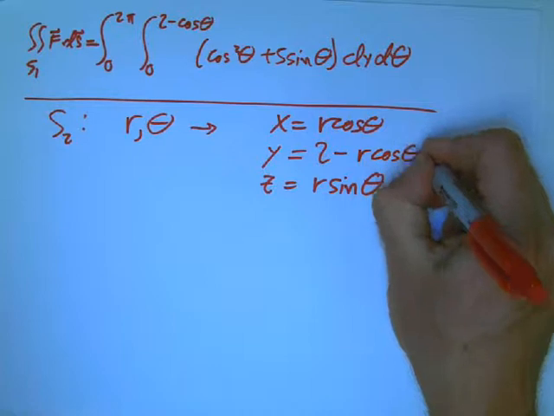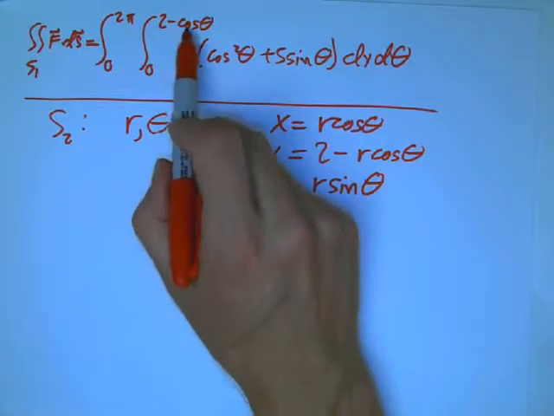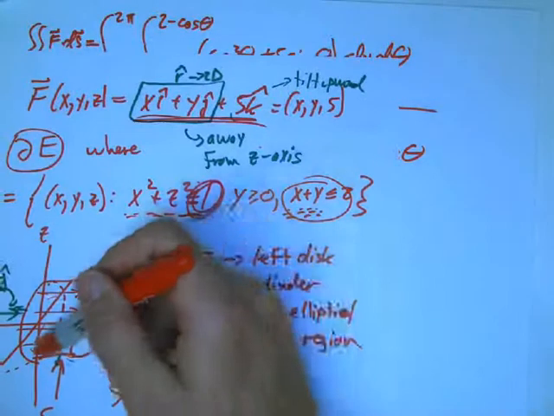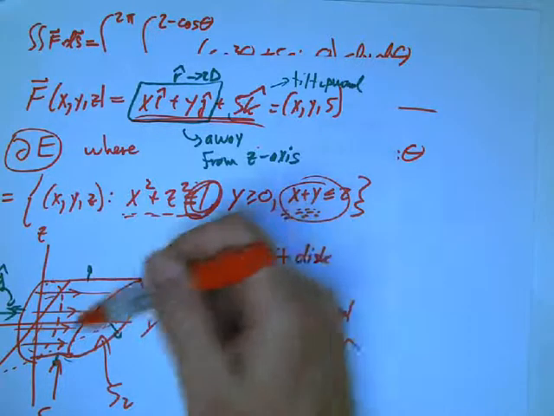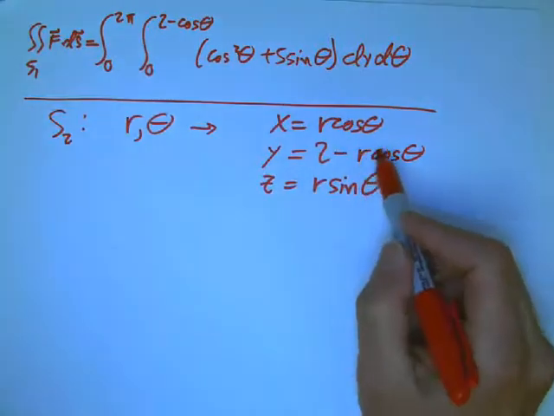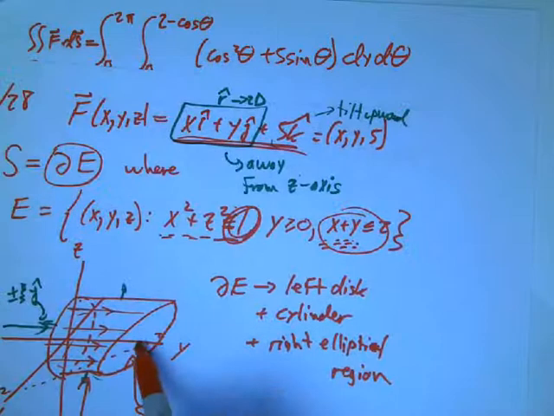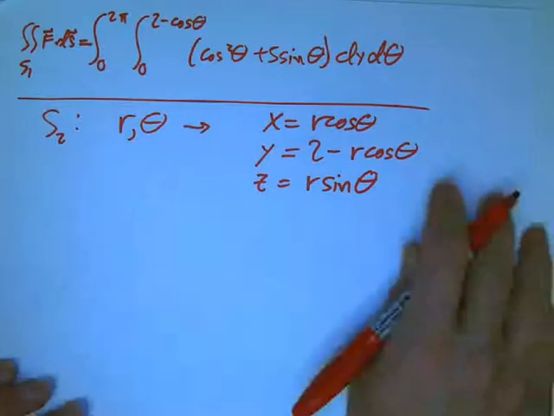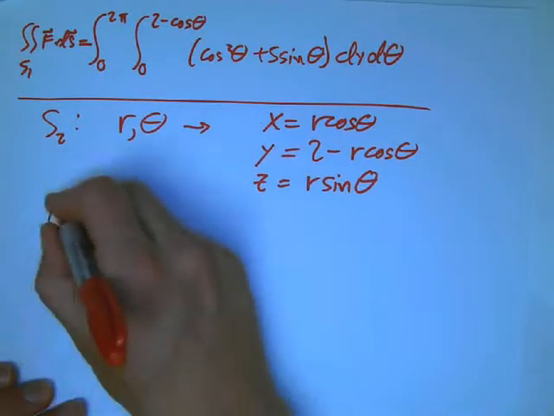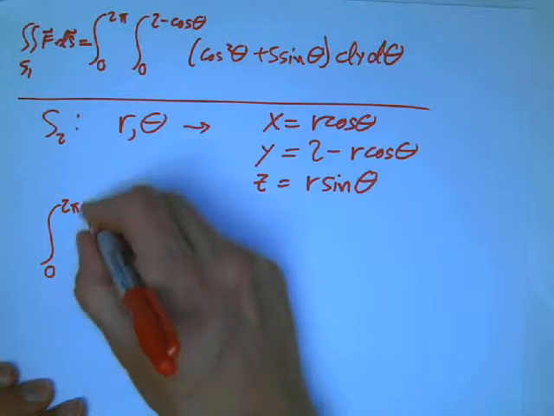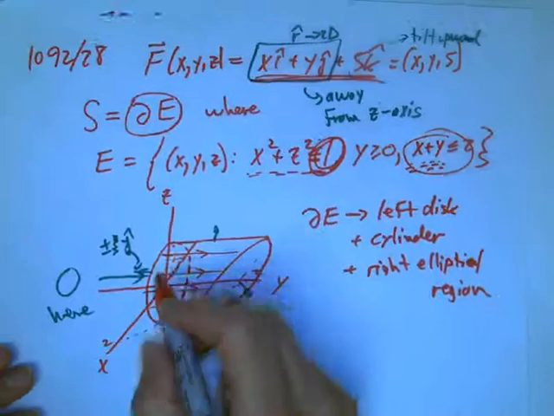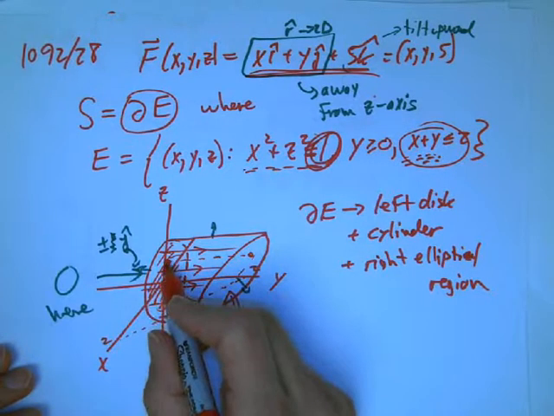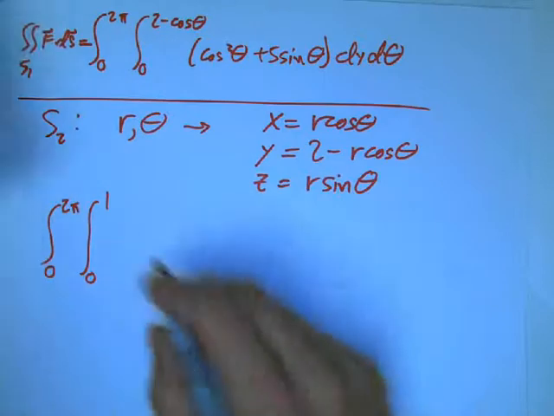Here the upper limit was 2 minus cosine theta with a 1, because that was just where this cylindrical boundary hits the edge of that elliptical region. Here, I need the whole elliptical region itself, from r equals 0 on the y-axis out to r equals 1. Okay, so the limits for that are going to be 0 to 2 pi again, but now 0 to 1, because I'm really talking about taking a point and using its shadow on the xz plane to describe that point, and that's a unit circle in the xz plane.